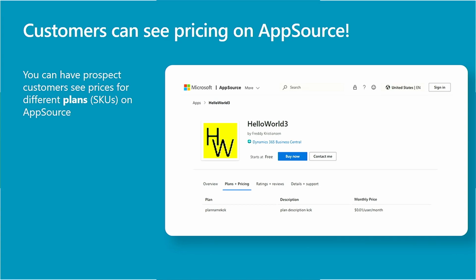You can have hidden plans and other configurations that allow you to control this more granularly, maybe ship it to specific customers with specific prices and so on. All of that to be learned more online. Look at the documentation. If you're all staring at a blank here and saying, what's an app and what's App Source? Tomorrow, actually today, we have a nice session on App Source demystification, if I can say that word. So come talk to us about that and listen to what we have to say.